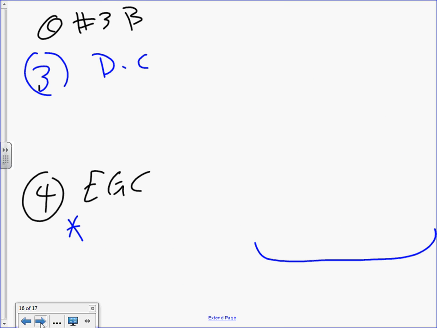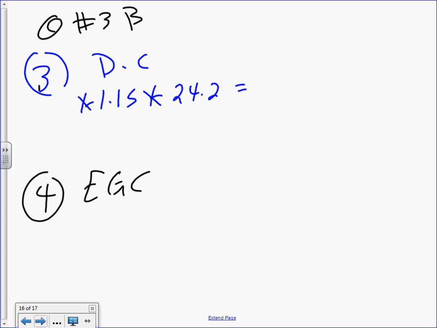Disconnects. For my disconnects, I'm going to take 1.15, multiply it by 24.2. That will get me a healthy 27.8 amps.